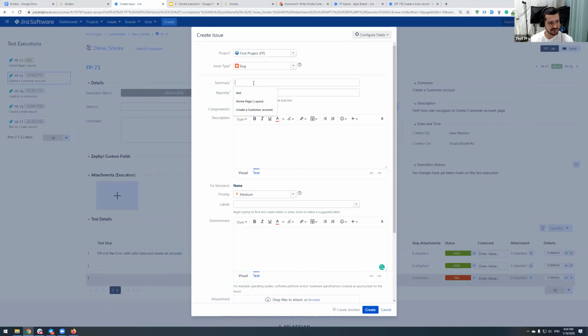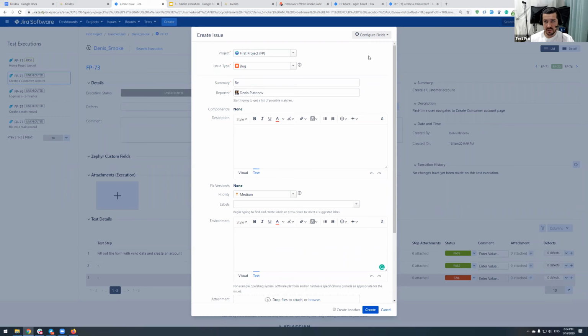You guys know how to write defects, don't you? Okay, registration email failed to send. Confirmation email not received probably. Yeah, okay. I would say not just confirmation, but maybe registration.